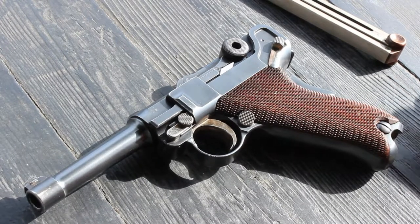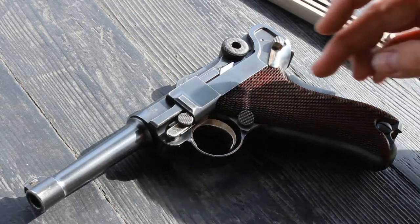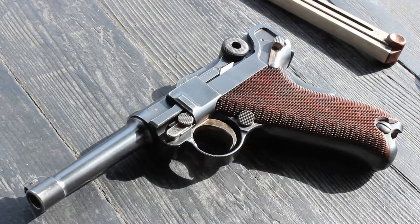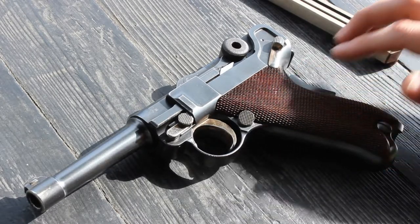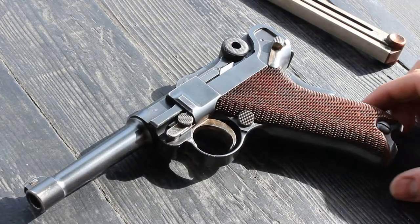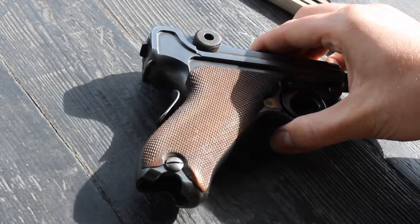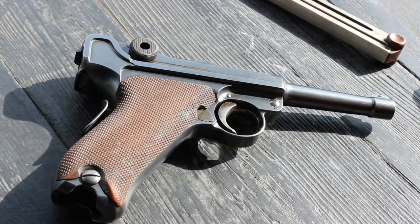But if you've been around Lugers and you've shot Lugers, usually the grips are stained dark brown from decades and decades of over oiling, and they've worn flat and smooth over time from heavy use. But this one has somehow managed to survive the last 113 years without much wear or damage at all.